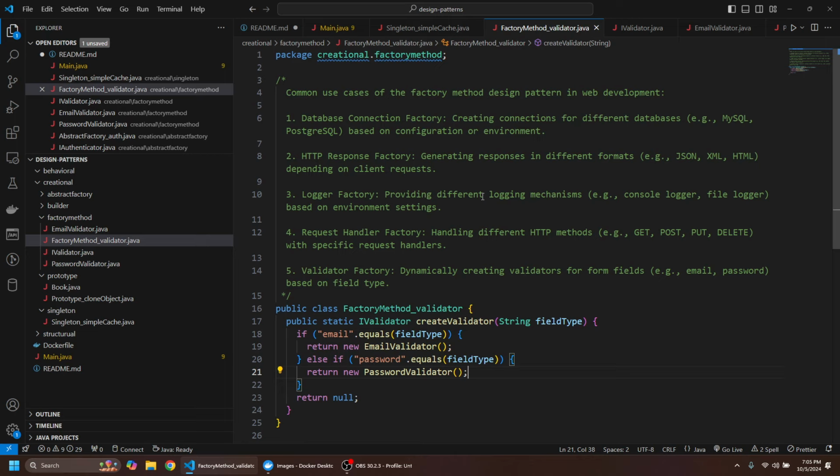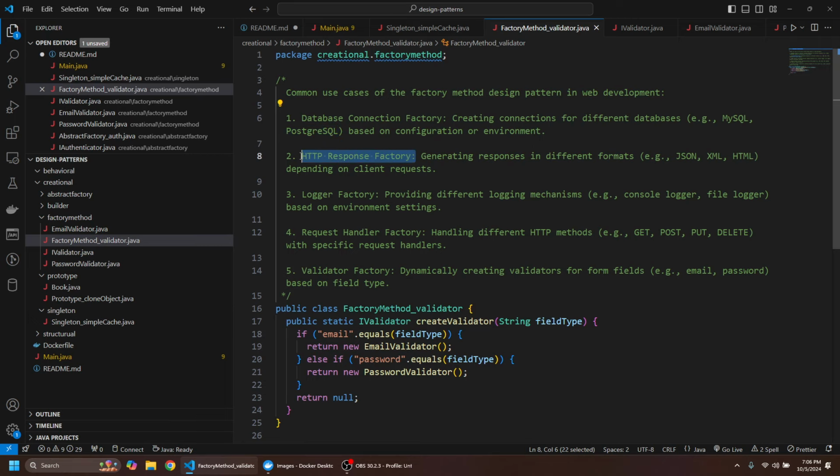So let's just take a look at the factory method here. Let's have a look at some common use cases. A common use case is a database connection factory. Let's say we had different types of databases that we're connecting to, but we wanted to connect to them in a similar sort of fashion.